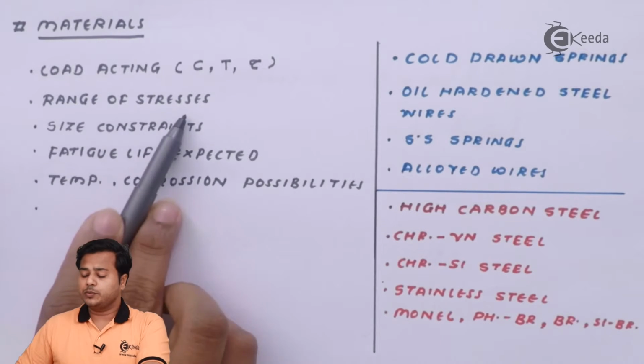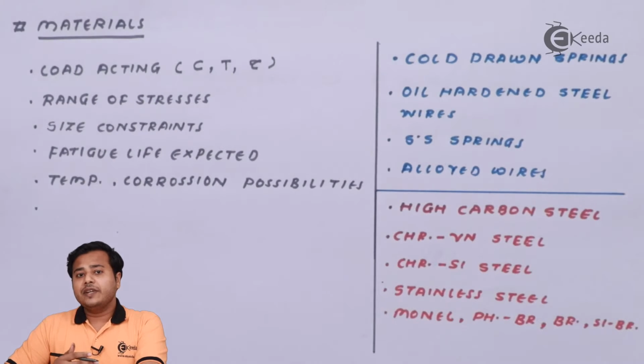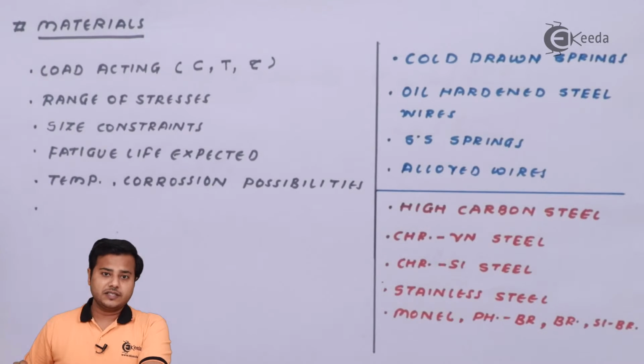The next thing is the range of stresses. Now students, like we have seen in the load stress equation, we have considered 4 different kinds of stresses which are possible, which may fail this spring. So we always have to consider the range of stresses which may occur. If there are only 2 stresses possible, we have to design and select the material only for those 2 stresses. If you do it for all other stresses, in that case the design will be over designed, right? So according to the range of stress, we need to consider the materials.